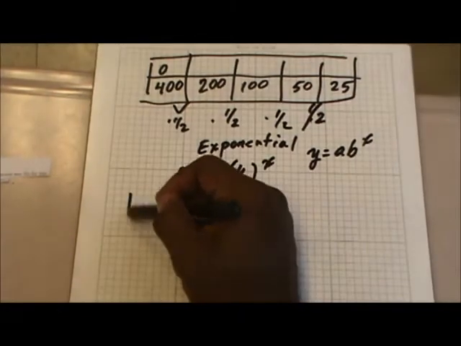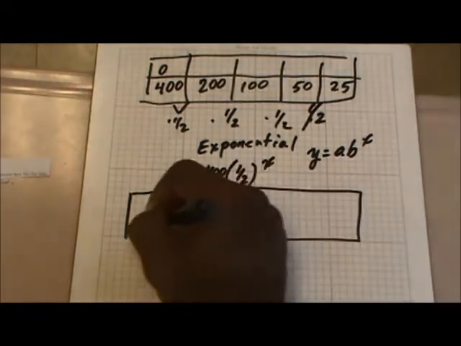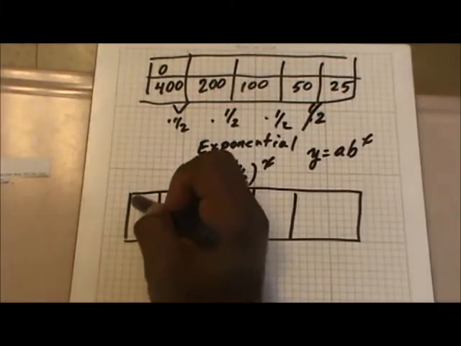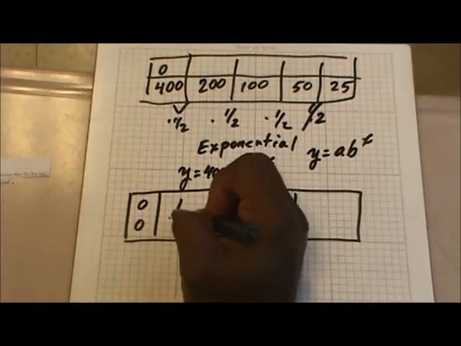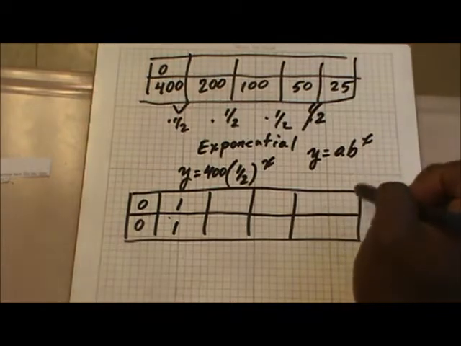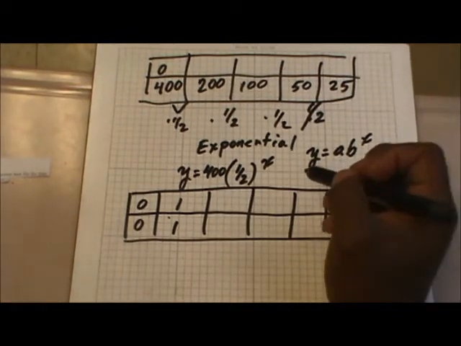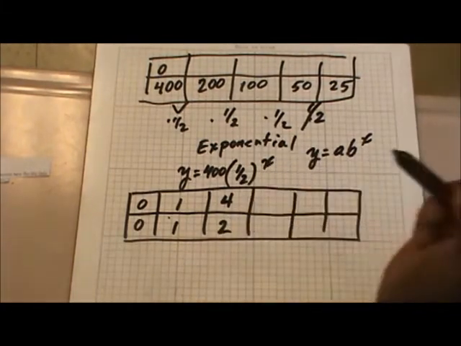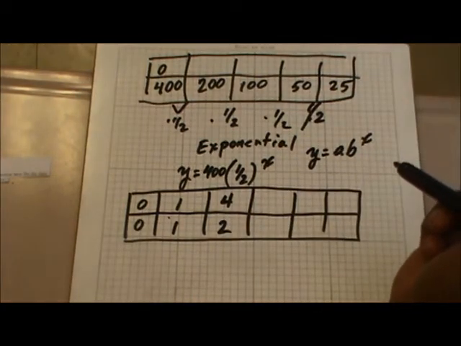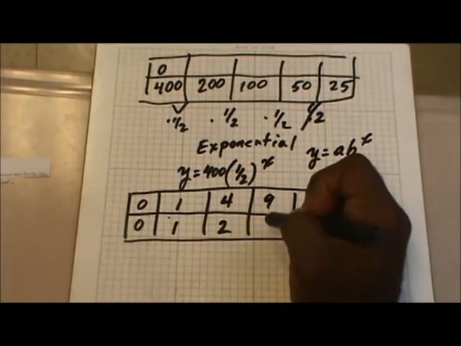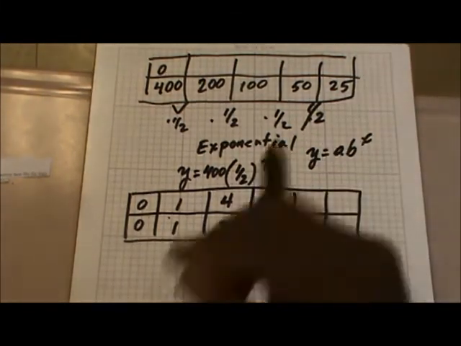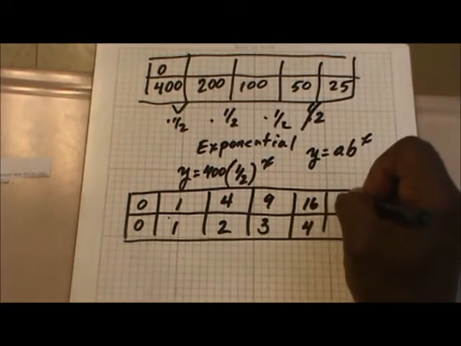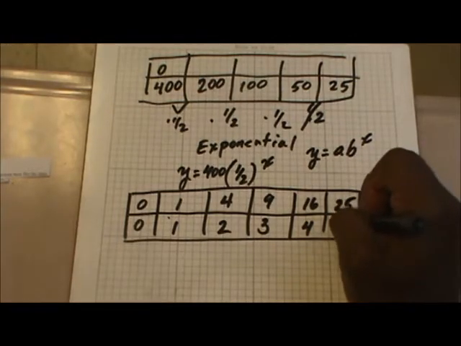All right, and then the last one. We're going to look at it, and we'll notice that it's none of the ones that we really spent time doing. We got 0, 0, and it doesn't help that they left out the 1, 1. 0, 0. I'm inputting 4, I'm outputting 2. I'm inputting 9, I'm outputting 3. I'm inputting 16, I'm outputting 4. I'm inputting 25, and I'm outputting 5.